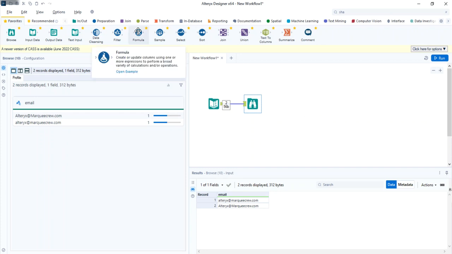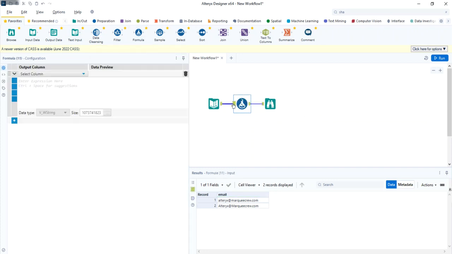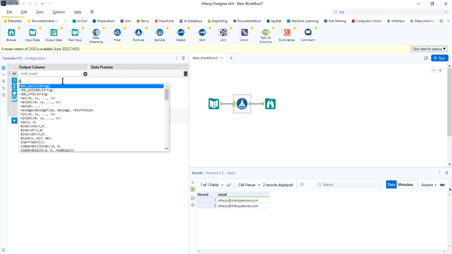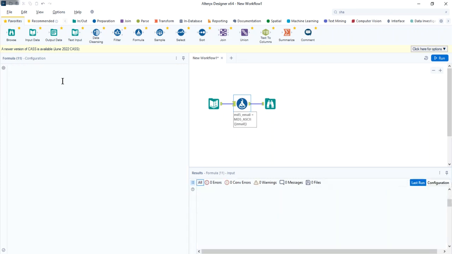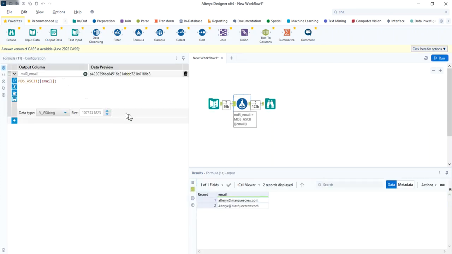Right now, if you just wanted to MD5 your email address, you could just create MD5 email, and there's a function for MD5, and you put in email, and you'd be able to run. I've got two forms of email address here, Alteryx at MarqueeCReW and capital A, Alteryx at MarqueeCReW.